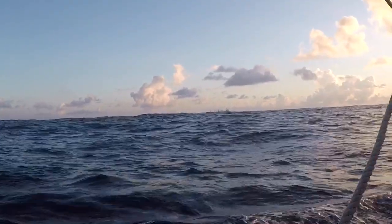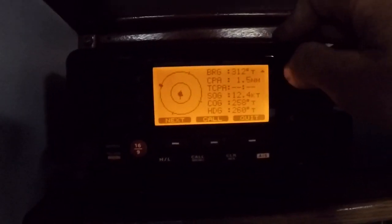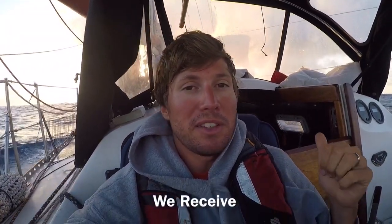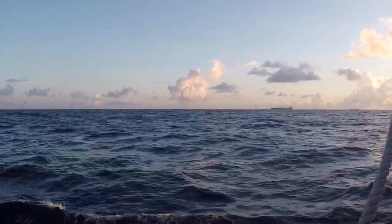It's currently 5:50 in the morning and it's the first time we've encountered another commercial ship. Usually we see a ship every day or every other day when we're coming from the Bahamas to Bermuda, but on this leg we've seen nobody. It's kind of comforting to see someone else out on this big ocean with you. On the AIS it says he's about a mile and a half away from us. All commercial vessels by law have to transmit AIS, so we saw when he was about 20 miles away that we were going to be between a mile and a mile and a half apart — no scare, no panic, nothing at all.